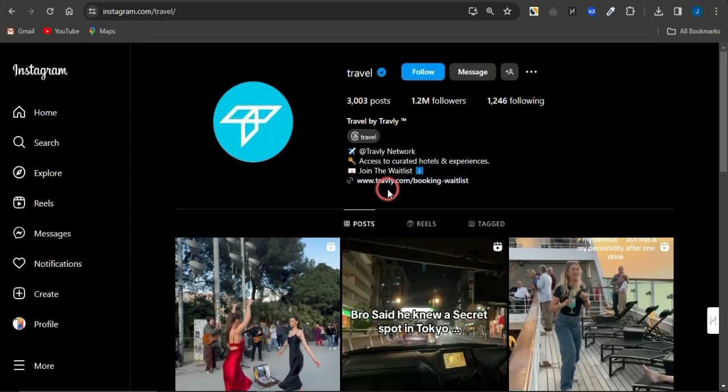Now you can then just simply go on to making sure that you get engagement to that bio of your account by posting regularly and trying to boost your account. To do so, guys, you may want to just simply go on to getting cool and amazing videos to post. And how do you get videos to post?